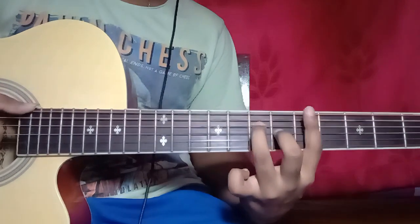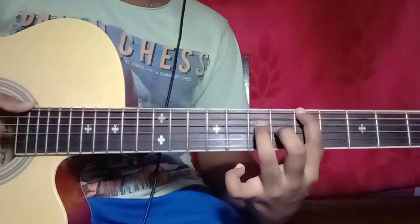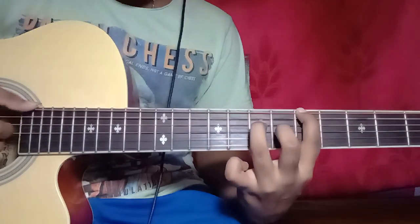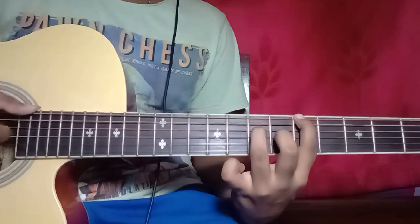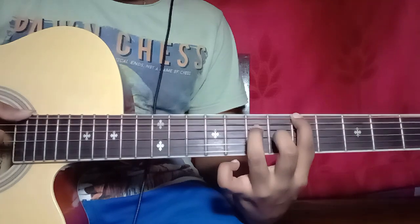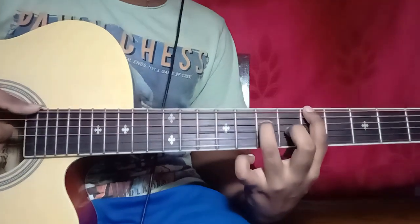you place this chord. So my index finger is on the 5th fret of the top string, and with the help of my middle finger I am picking the 6th fret of the 3rd string, and the 3rd finger is on the 7th fret of the 4th string. So you break the chords like this.